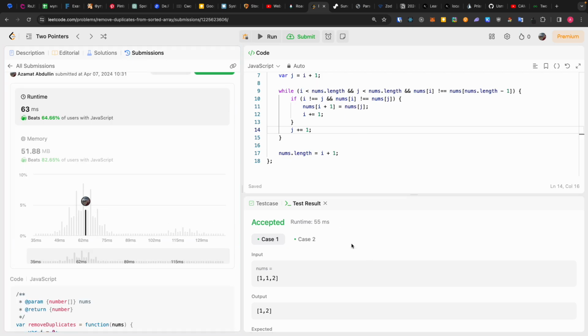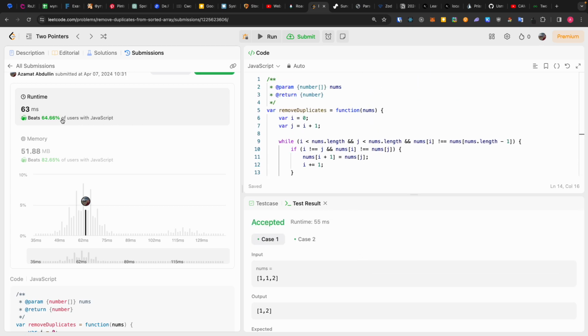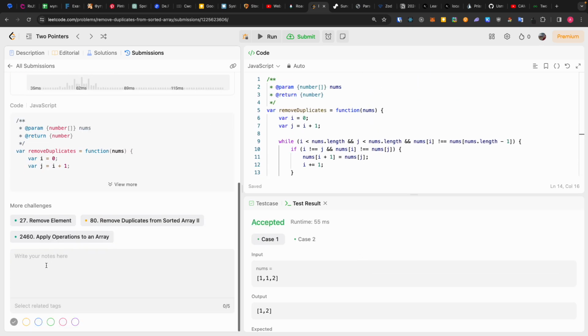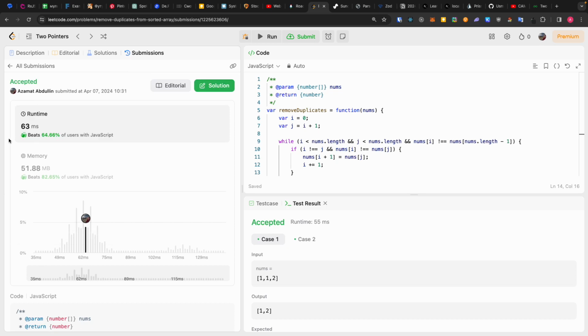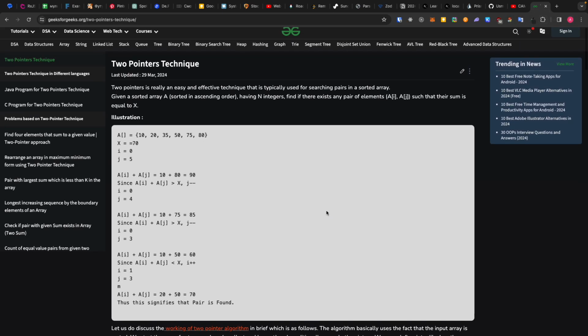Let's watch. Is it helpful? Yes. We're good, guys. So we got a nice solution. I found out the two pointers technique method.